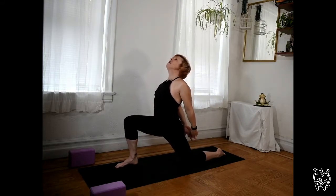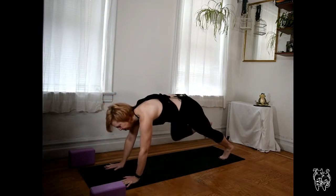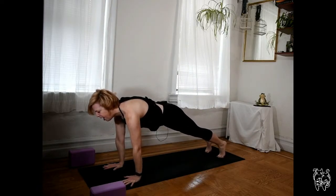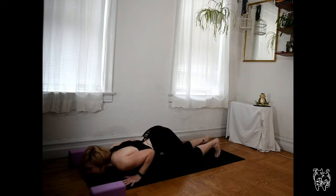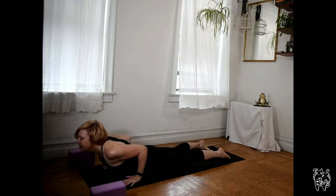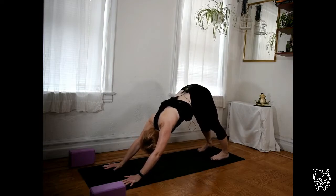On an exhale, lower your hands to the mat, step to plank pose, bring the right foot back. Take a deep breath in, top of the push-up. As you exhale, lower the knees, chest and chin to the mat. Inhaling, slide it through into low cobra. Then pressing back to down dog or take child's pose.